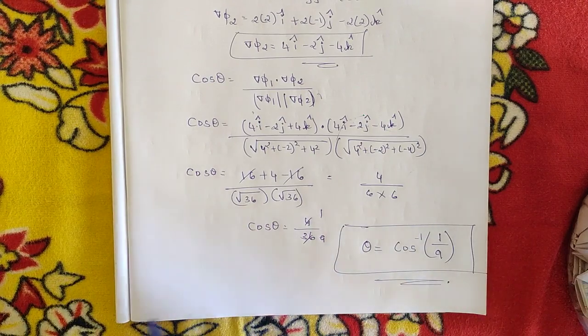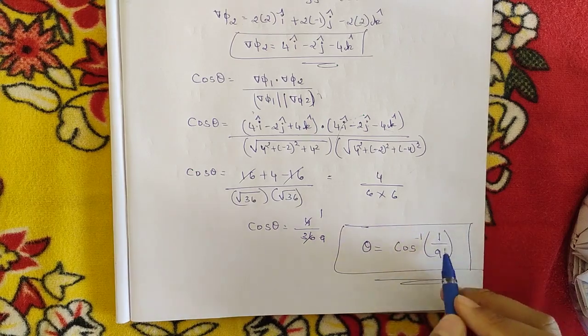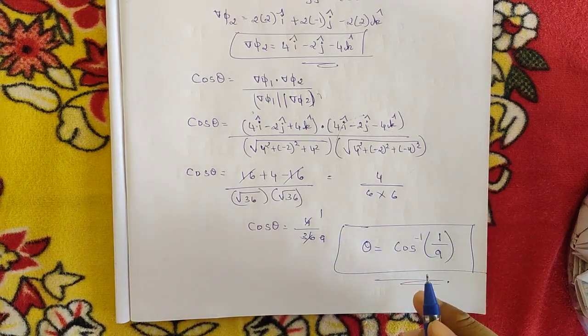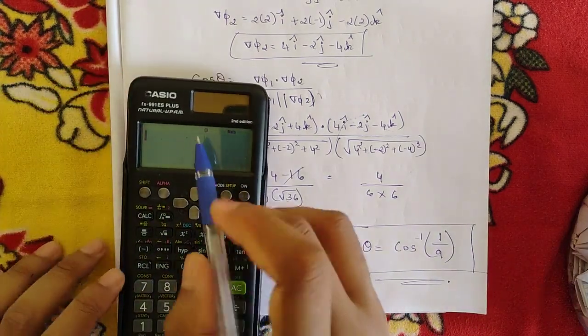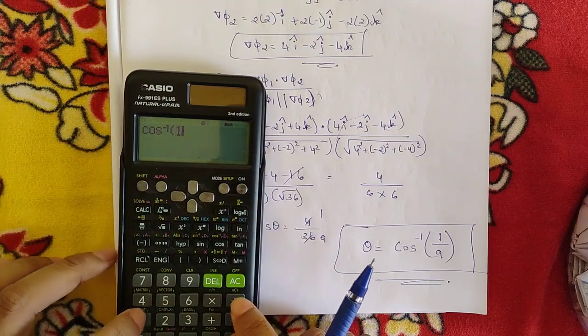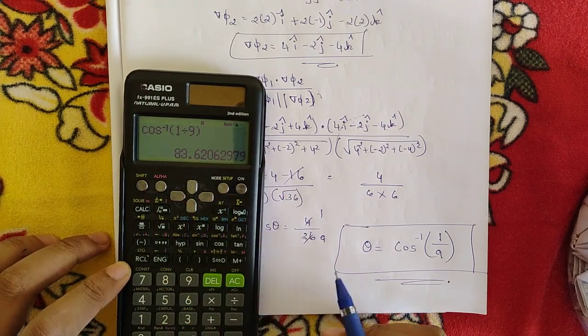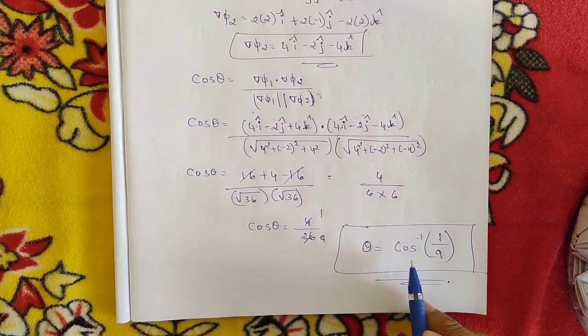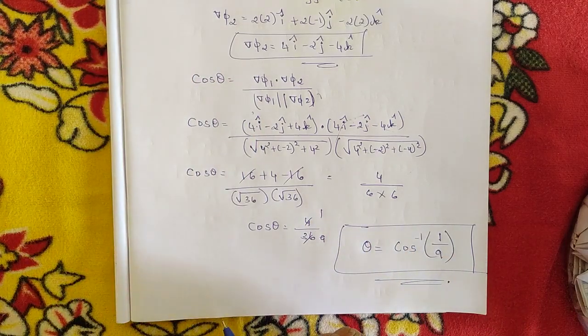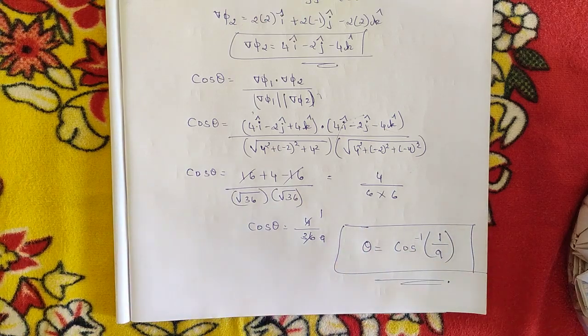If you want to further solve it, put it in the calculator. Okay, keep this in the degree mode and type cos inverse of 1 by 9 and whatever angle we get, mention it. Okay, if you want, I am showing it here. In the calculator, keep it in the degree mode, cos inverse. So press shift and cos inverse of 1 divided by 9 and you would be getting something around 83.62 degree. Okay, you can write that also. And because this vector algebra is not about angles and all, you should not be writing accurate angles, so no need to mention any angles. So simply you can write this much and conclude the answer. Okay, yeah. So this was about this angle problem.